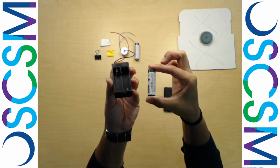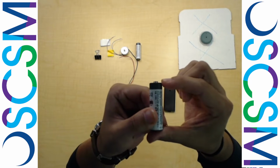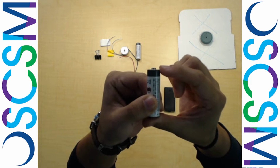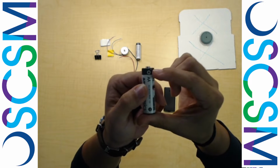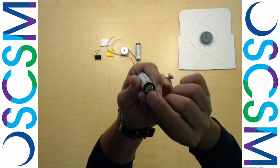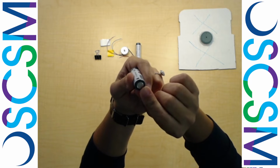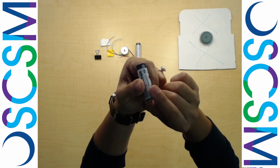I'm going to take one of my AA batteries and I'm going to look for the top of it. Everybody see that little head right there, that little ridge? That is the top of our battery. I like to call it the head. It is also the positive end of our battery. You can see the plus sign there. So that's the positive end of our battery, and this flat side right here, totally flat, nothing to it. This is the bottom, and it's the negative side. The bottom always goes towards the spring, okay?